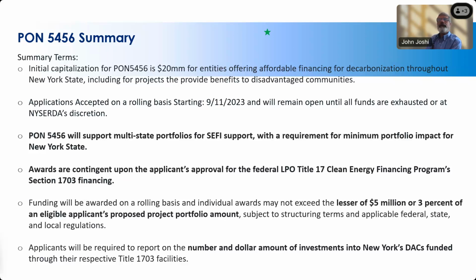We do reserve the right to increase funding at a future date if we see the opportunity that this is having a broad impact across the board. One of the key things that we do support is a multi-state portfolio for CEFI support. What does that mean? That means that the PON is not simply supporting New York solutions. It will support solutions across the US, but with a minimum requirement for impact for New York State. And that's a key thing because a lot of firms, a lot of entities that are going to be doing distributed generation and other solutions have business footprints across the US or across the Northeast or various different segmentation. We will support those programs as well.